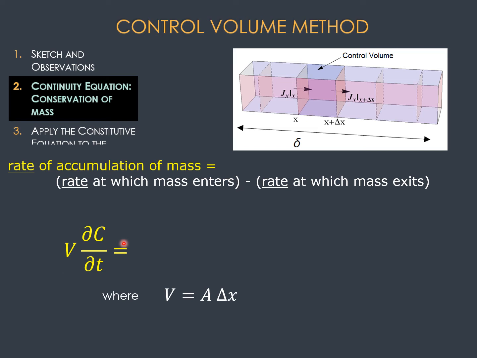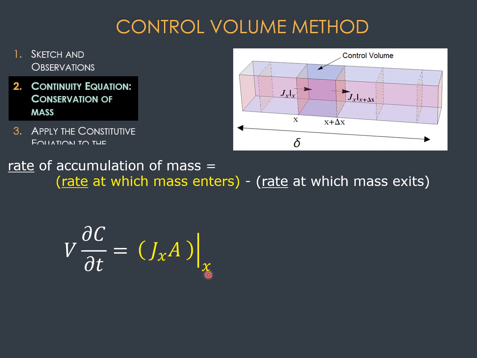All right. And then this is going to equal our flux in the x direction, because we only have a one-dimensional problem. That flux, remember, is grams per area per time. So we need to multiply that by the area that it's coming in. So the areas would cancel, and I'll have simply grams per time, right? Grams per second, which is, again, the same units we just talked about over there. And so this flux times area is evaluated at position x for our volume element. Okay. So this allows for the possibility that the area might change at different positions as well. That's why the terms are together and they're both being evaluated at x.